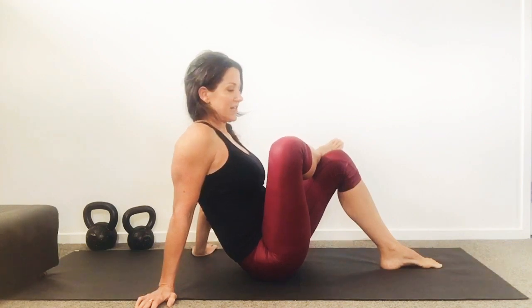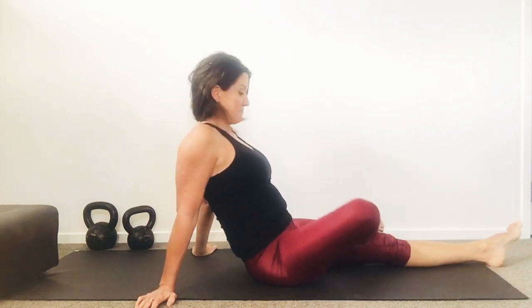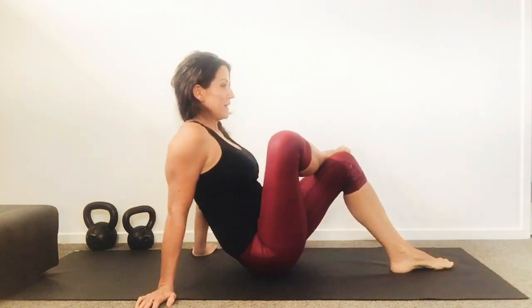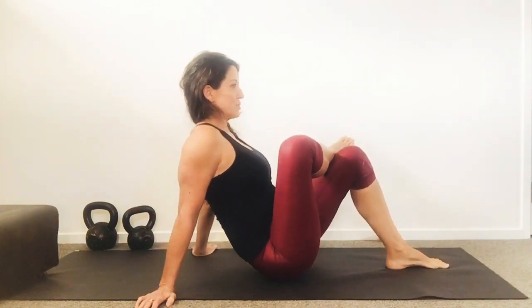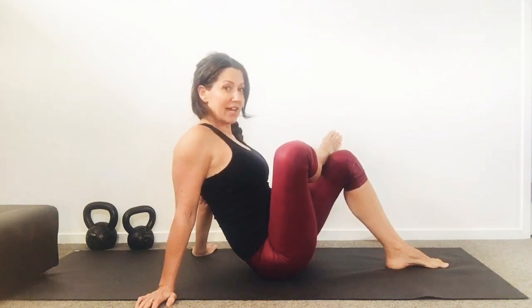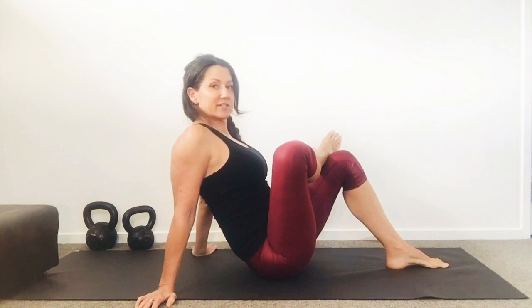So it's intensifying that stretch through the hip. You might only be able to get to here, that's fine. You might just be there, that's awesome also. Just drop that knee down, you just want to open up through the hip, creating space. Lovely. Okay, up, bottom forward, dropping down and holding it there, chest up. If you can, you might be here, that's okay as well. Just try and lift the chest as high as you can.